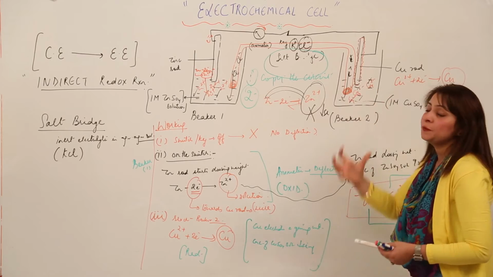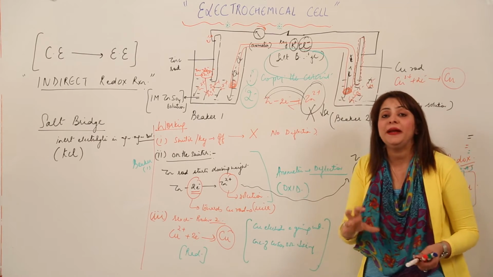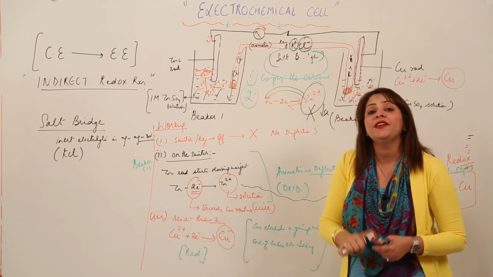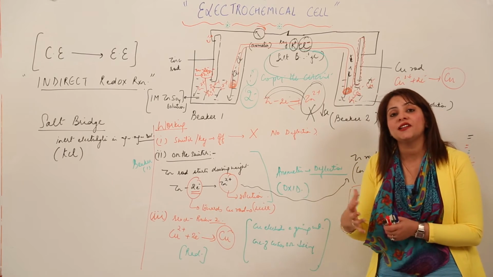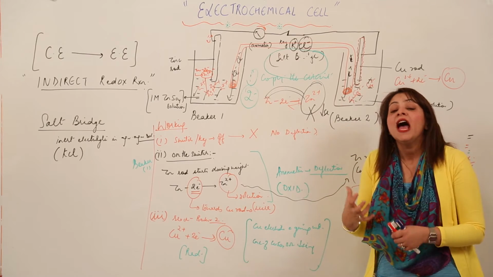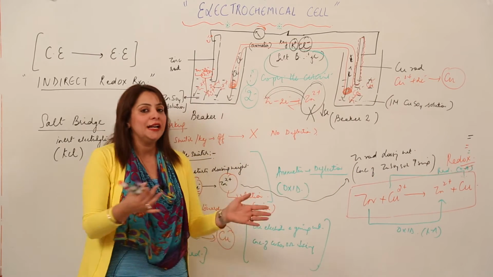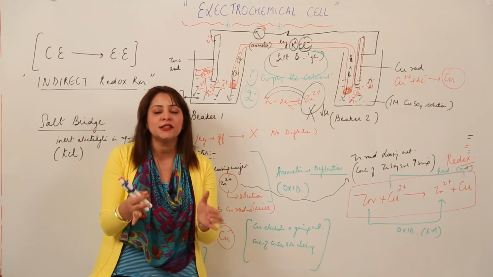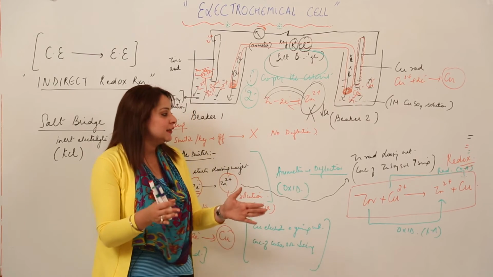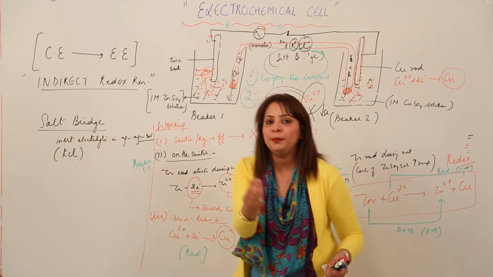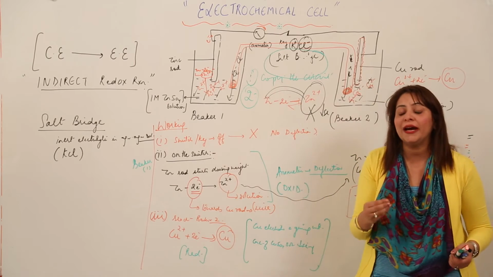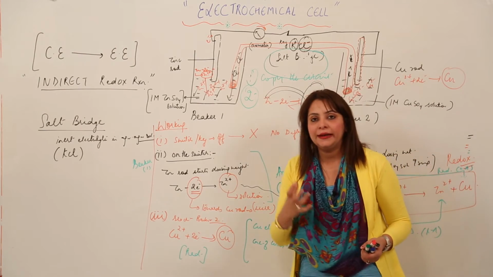so that means they will not prevent the reduction from occurring, they will not repel the incoming electrons, and the reaction will keep on taking place and the electric energy will keep on being produced, and that means the cell will keep on working. So this is actually an electrochemical cell. I think you got it in a correct manner. Again, in a short recap I'll repeat the function of the salt bridge. What you need to write, just write in your copy as I'm dictating.